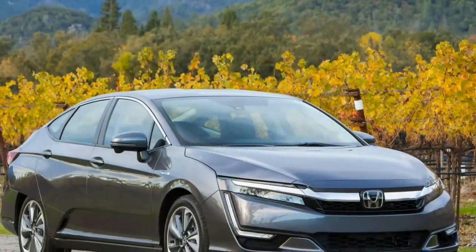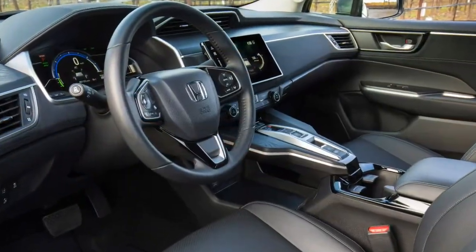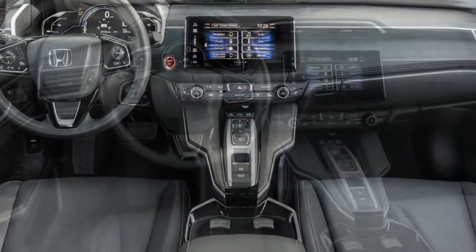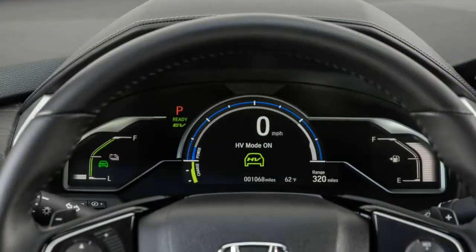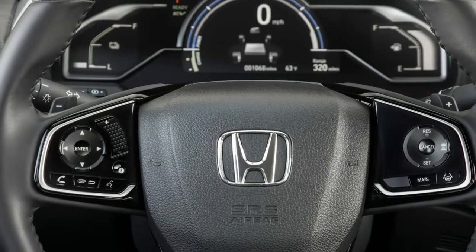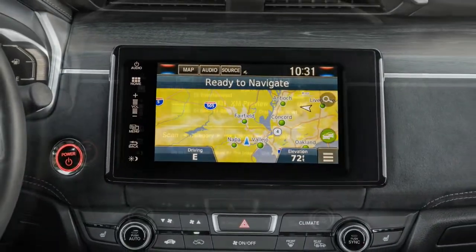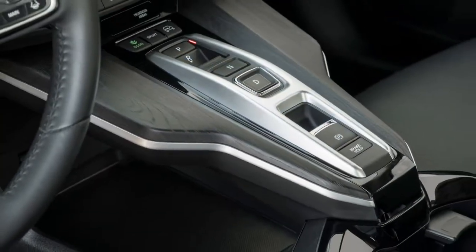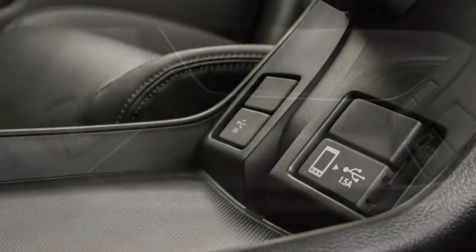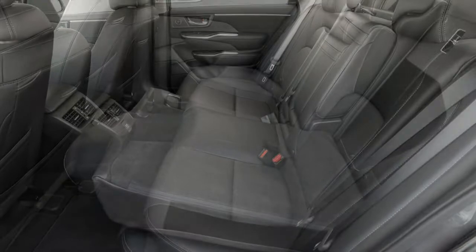The fuel cell Clarity exists for lease only, and that's just in California, while the battery electric model can be leased in Oregon in addition to the Golden State. Honda has barely moved 1,000 of the two models combined in 2017. The Clarity PHEV went on sale on December 1 with a base price of $34,290 and a long list of standard equipment including Honda Sensing driver assistance features; an extra $3,200 buys the leather-equipped Touring model. The real issue around the price is whether buyers can get to use the current $7,500 federal tax credit, which is threatened by the new tax law being reconciled by Congress. Honda says it expects to sell about 75,000 Claritys — all three models combined — over the next four years, though even that relatively modest number could prove to be an ambitious target without the subsidy.